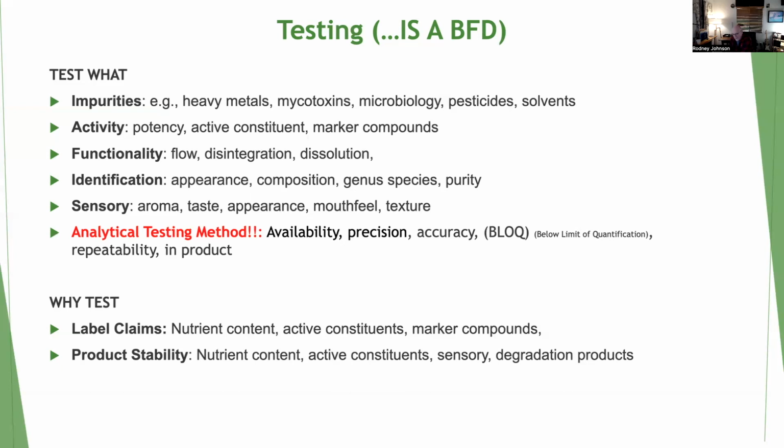Analytical test methods are a really big deal, because if you don't have adequate precision and accuracy, you can test till you're blue in the face and you won't have a correct answer, and you run into problems. If some material is in at a very low level, it could be below the level of quantification, so you may have to tweak the process. And in some cases, the method may not even exist. And so you need to take the time, money, and effort to develop a method so that in your particular soft gel or tablet matrix, you can pull out the actives and measure it in a reliable fashion.